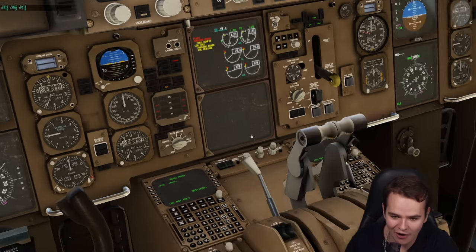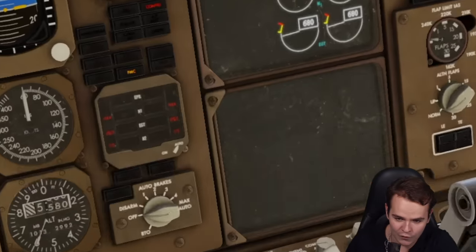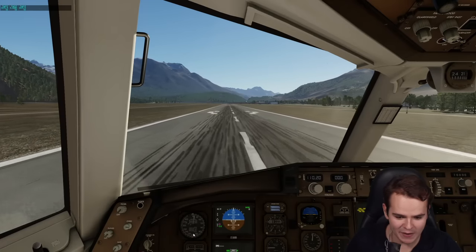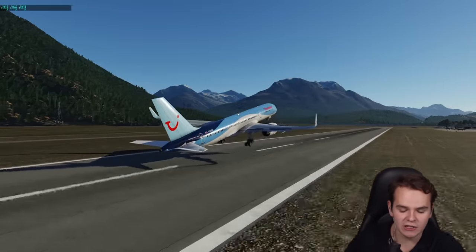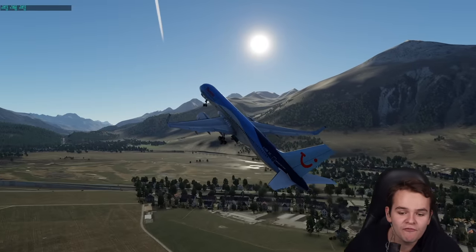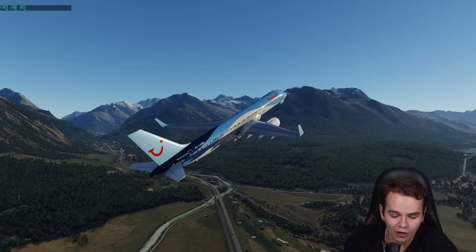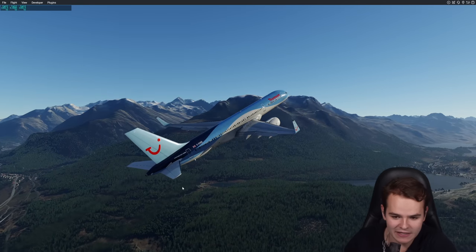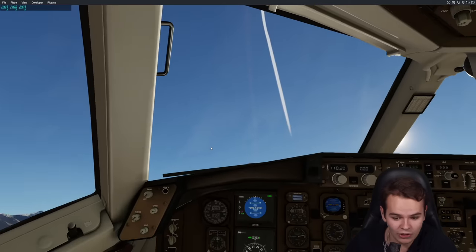Let's go ahead and get these engines running to full power. We can hear the plane fully spool up. We're very light, low on fuel. Releasing the parking brake — see this? We're able to gain speed incredibly fast. There we go, we can easily take off here, even on runways that aren't specifically made for planes this big. We can practically vertically take off and this is a normal climb you can perform on the 757.